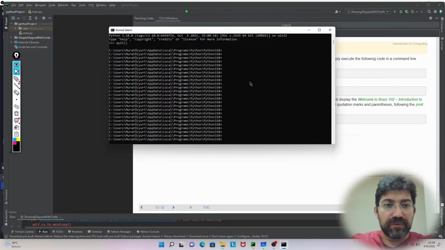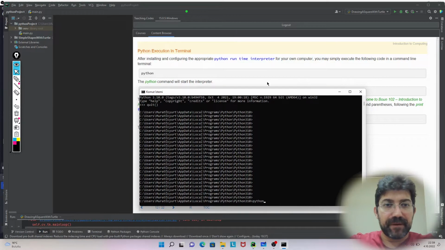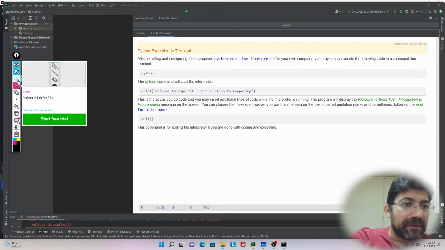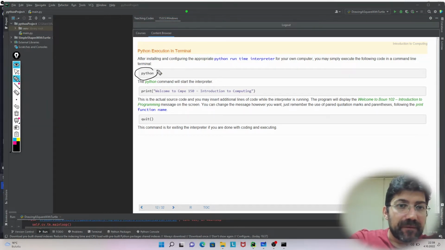I have come to the point where my Python executable is located, so I type python as in our example here, in this part of the slides.